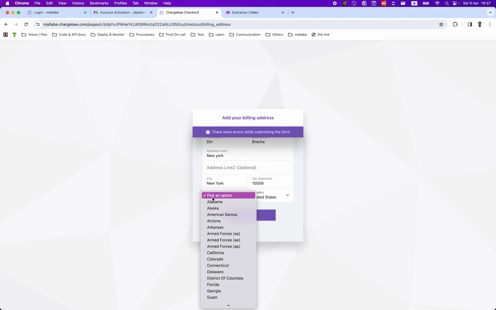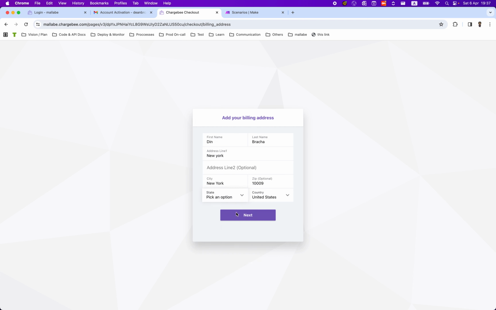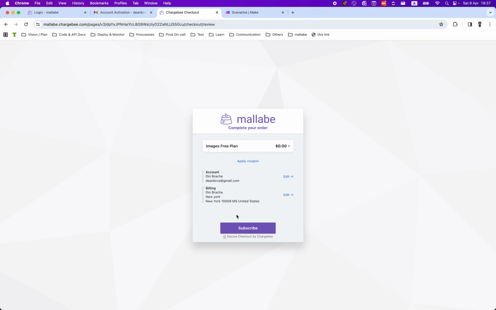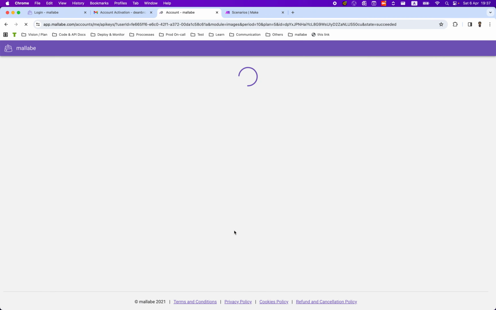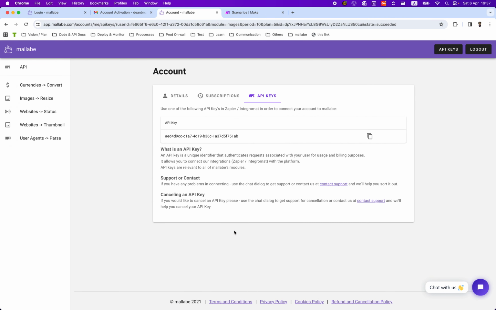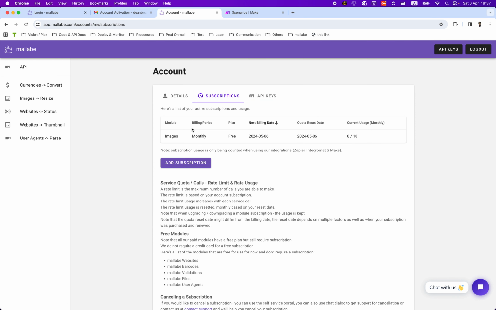Next. It doesn't matter. And complete the order. Mailbox will automatically find the subscription and add it. You can see that we get the images free subscription.